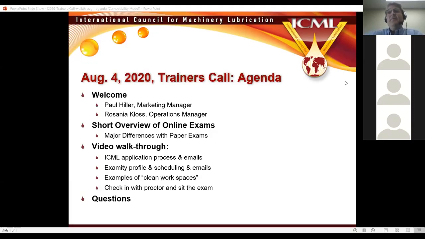The online exam includes applying on the ICML server just like you would for a paper exam, except you provide your payment information up front. And then we take a day or two or however long it takes to actually process the payment. And then you move on to the examity platform. This is part two. And that's where you set up a profile and schedule your own exam session.